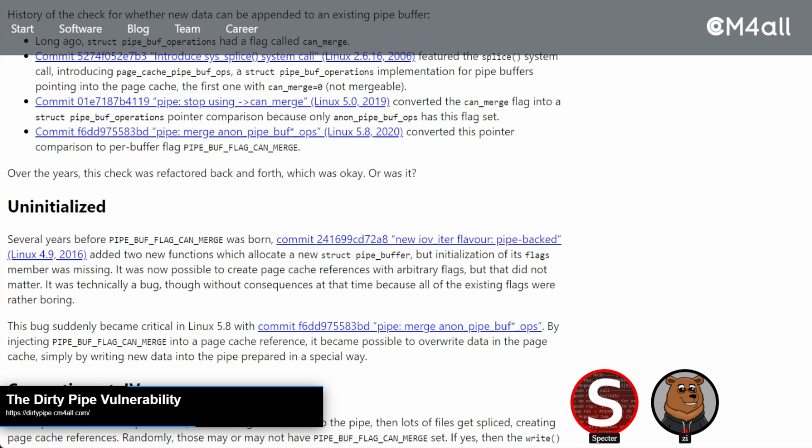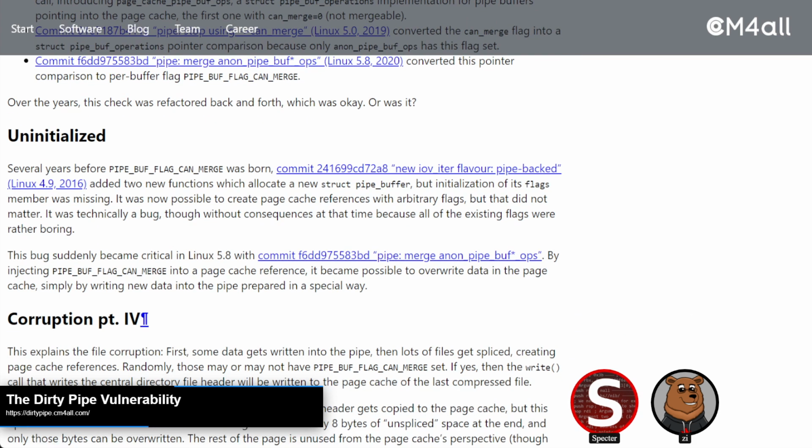That's what happened in this case, where the bug was discovered by accident because of this nasty bug that the developers of CM for All had to deal with in their log server. Their log server would use the splice system call to send compressed files and write a zip file, because they had daily log files that they had a routine for pulling. And occasionally, the end of the log file in the pipe, which had a CRC32 checksum of the file, was corrupted with data from the central directory file header for the zip file.